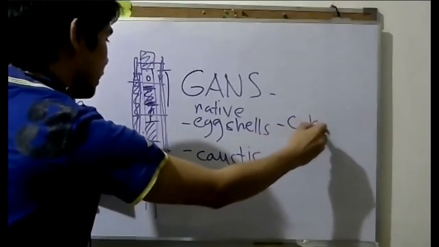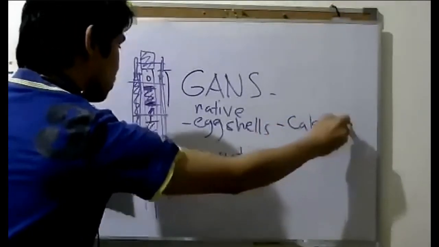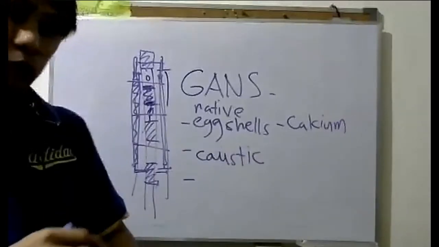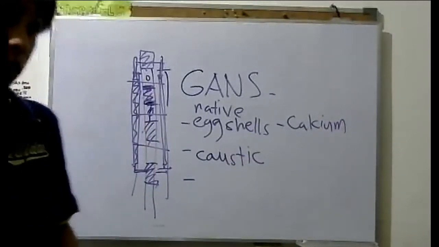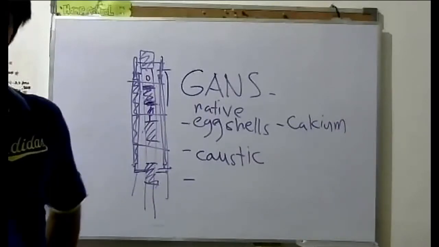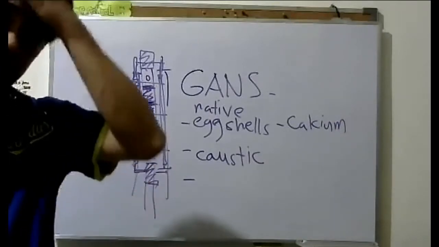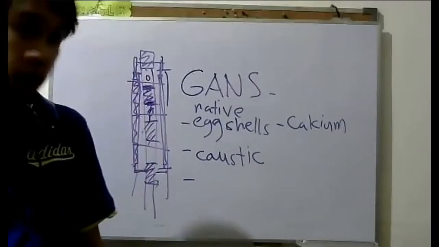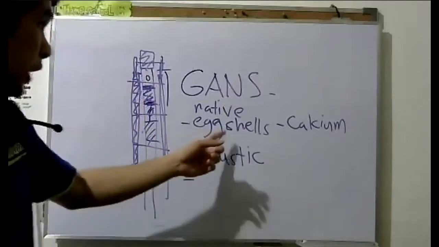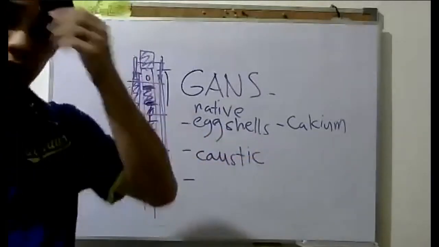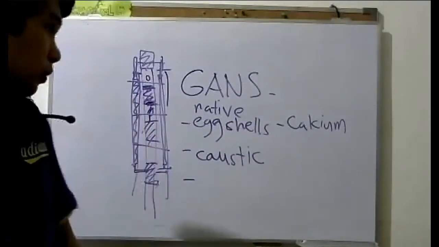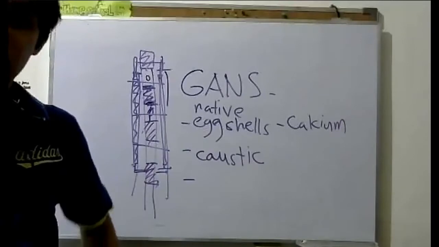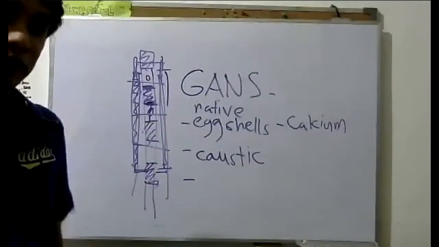Yeah, we use the eggshells for calcium, to help bone growth. The goal was to support the growing of bones, to recover the bones that were affected by the bacteria. So the eggshells were for the calcium. We cannot find human bones, so we just use eggshells. It still has calcium.